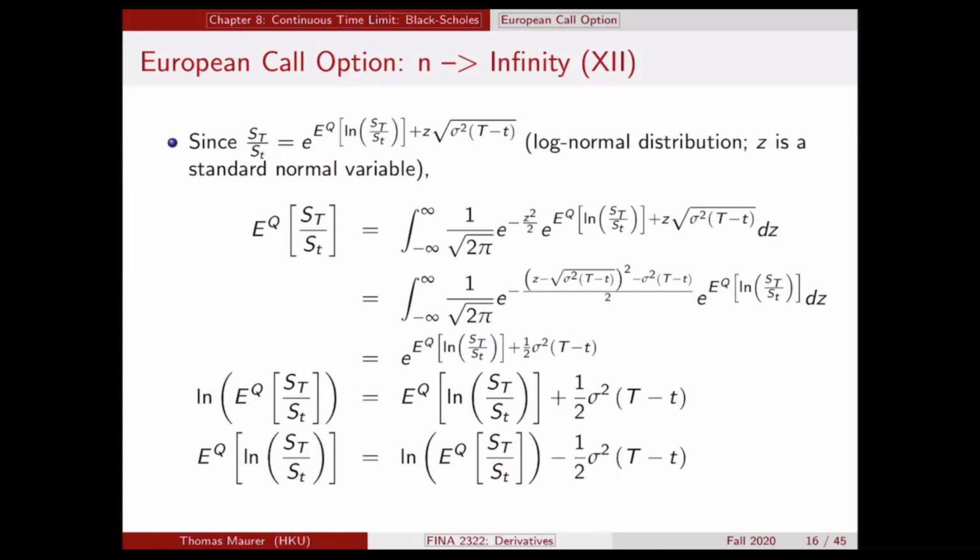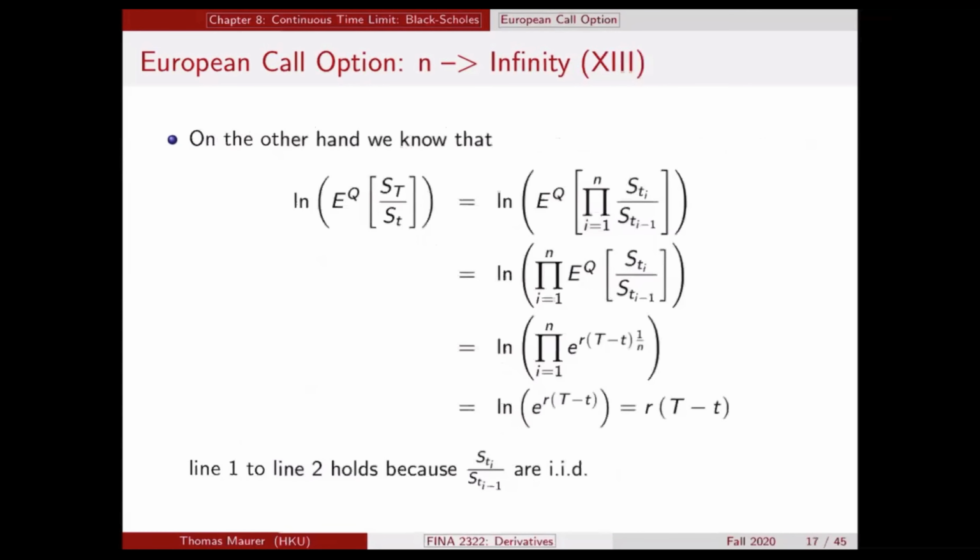That's just going to be equal to the log of that expected gross return minus that 1/2 times the variance. Now the only thing left is we have to figure out what is that expected gross return, and actually by the fundamental theorem of asset pricing we already know that under the risk-neutral probability measure Q, every asset has an expected gross return equal to the gross return of the risk-free rate. So this thing will be actually just equal to e to the power of the risk-free rate times the time horizon. I show that also over here.